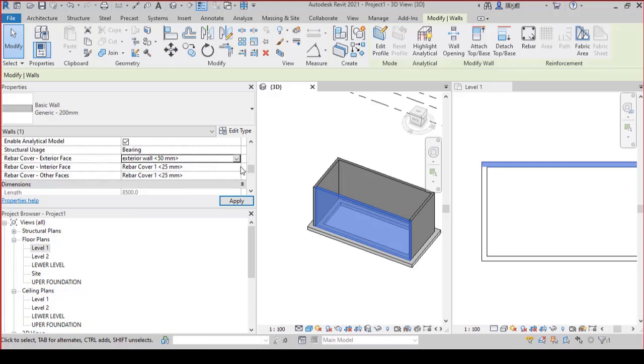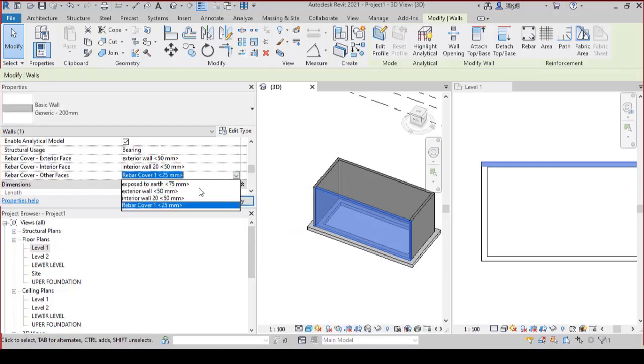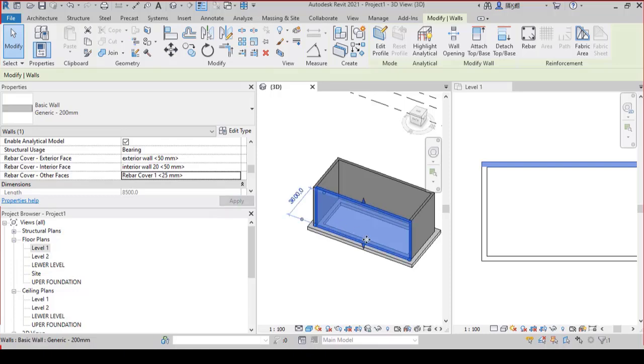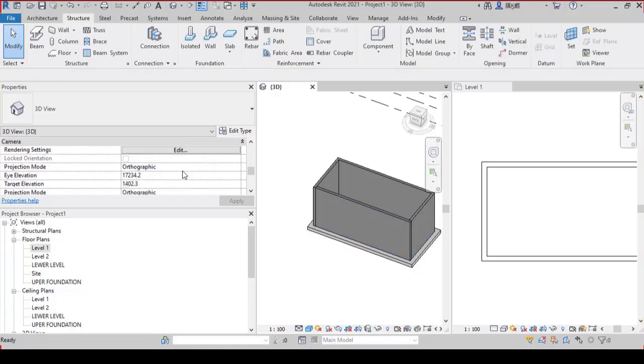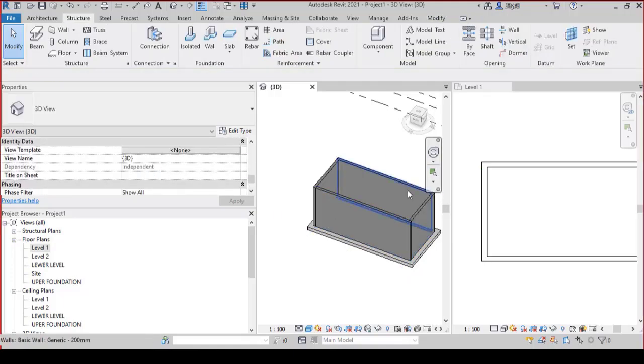For Interior Face assign it to Interior Wall. We will apply this to all the other walls.